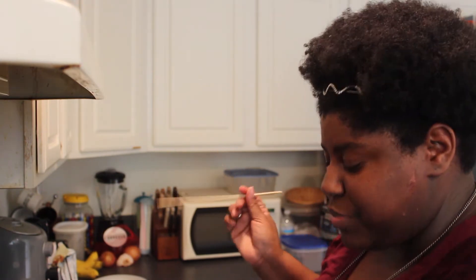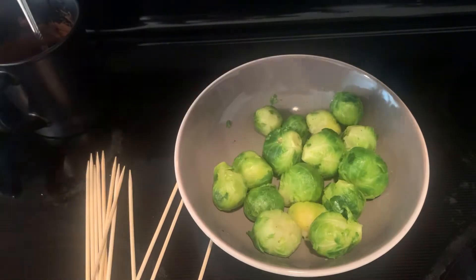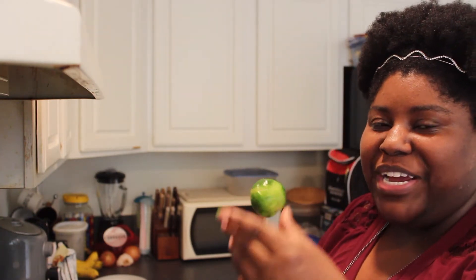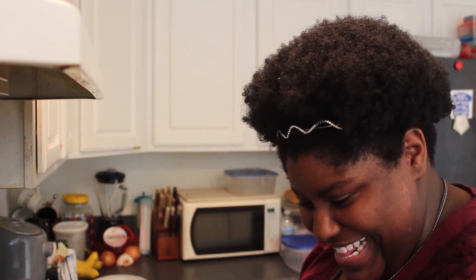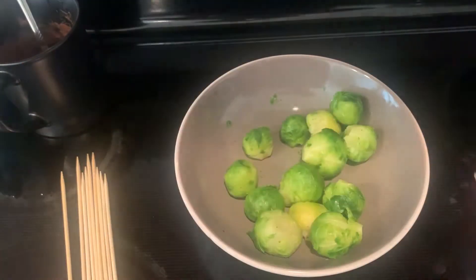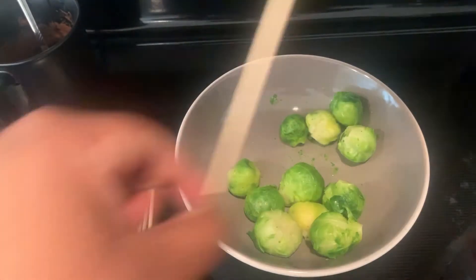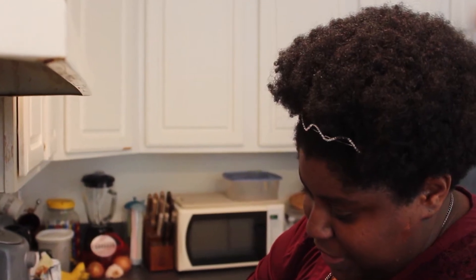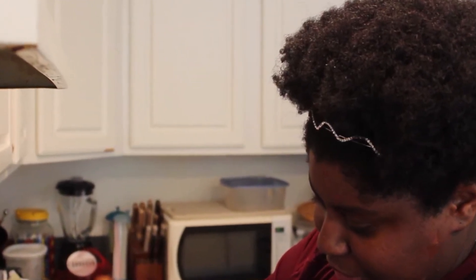Alright, let's get this melted in the microwave. Our chocolate is all nice and melted. Now we're going to skewer our Brussels sprouts — take a nice Brussels sprout and stick it right at the end, about halfway through. You also need to take off any loose leaves so it actually looks like a cake pop and the leaves aren't weighted down by the chocolate, which would reveal the Brussels sprout.